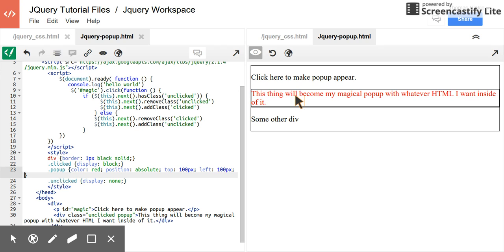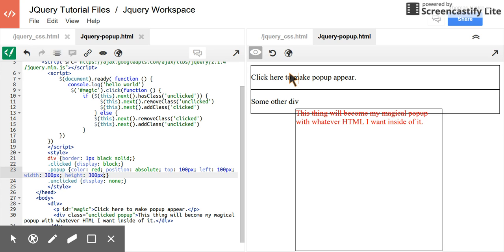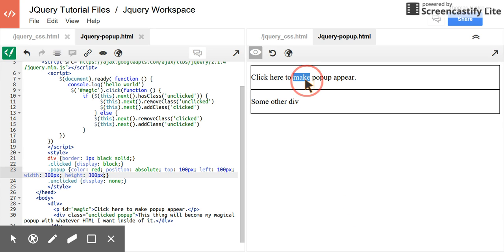And if we want it to look like a window, we probably want it to have a width and a height. We could do those in pixels, or we could do it in percent. I'm going to start with just a fixed pixel. Let's say we want it 300 pixels wide and 300 pixels high. And let's see what that looks like. Okay, so now we have the window show up. We'll notice it's transparent, so it doesn't quite look like a window yet.